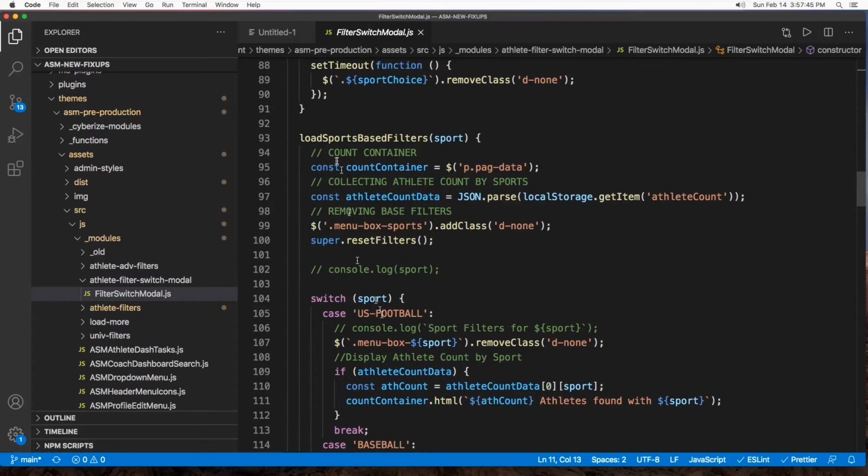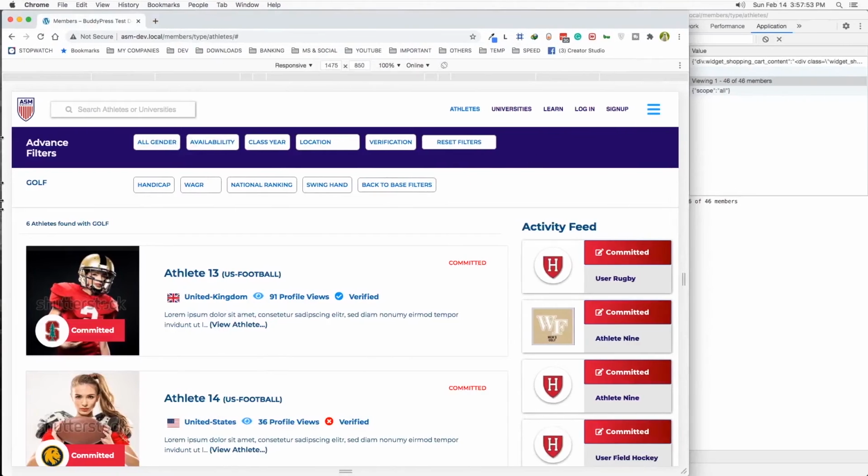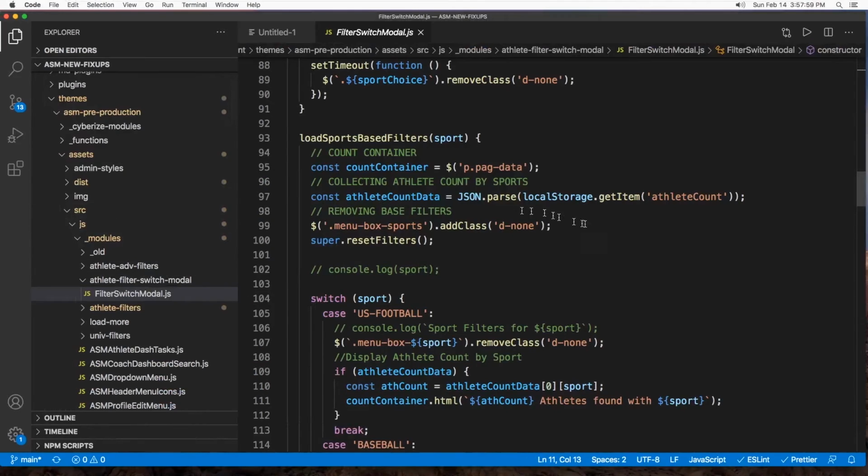Just in that same function, I went ahead and collected this p.pack data, this portion of this element, and then collected the same athlete count from the local storage, put it in here.